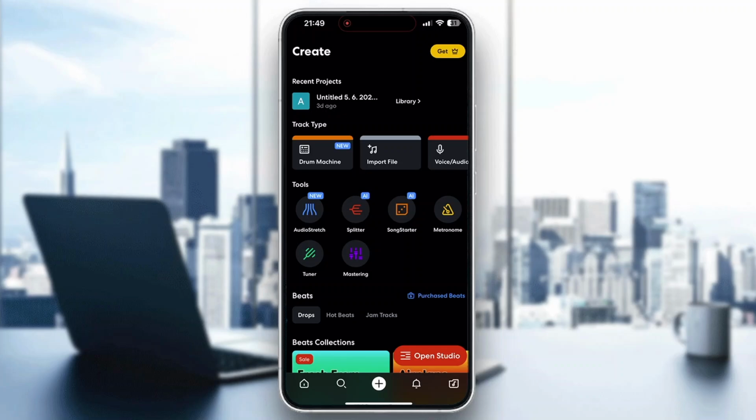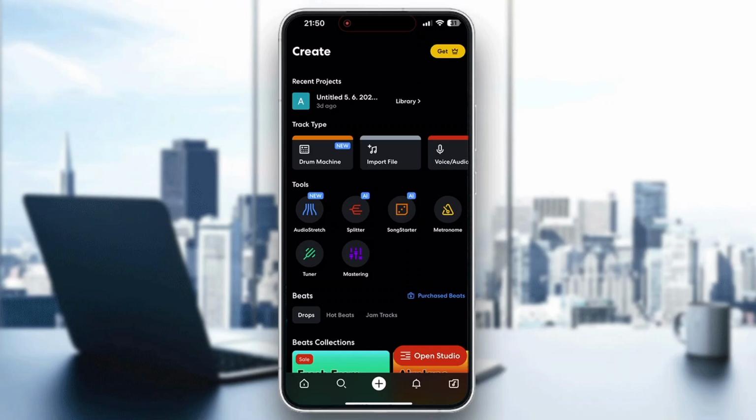And today guys, I'm going to be showing you how to create a beat in Bandlab. This is a very simple thing to do guys, so make sure to watch this quick and easy video till the very end and follow my steps correctly so you can make sure this works the same for you and that you can do this yourself. But yeah guys, let's get straight into it.